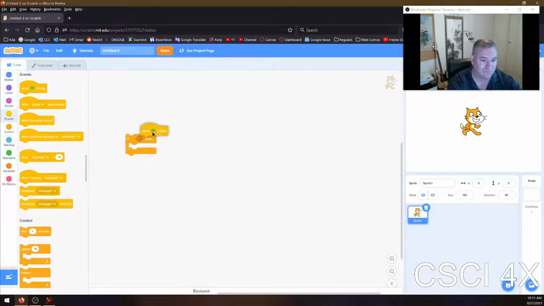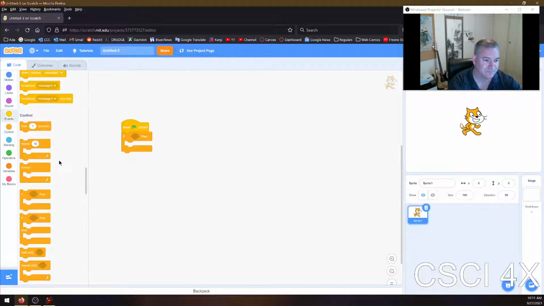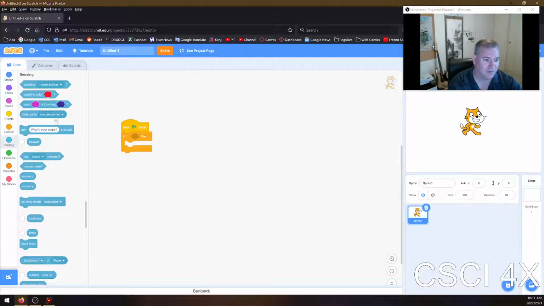So when the thing is clicked, if, and then you can stick a lot of things into here. If we're touching a color, if some color is touching some other color, if we're touching the mouse, if a certain key is pressed down. Let's do if Scratch is touching the mouse pointer.